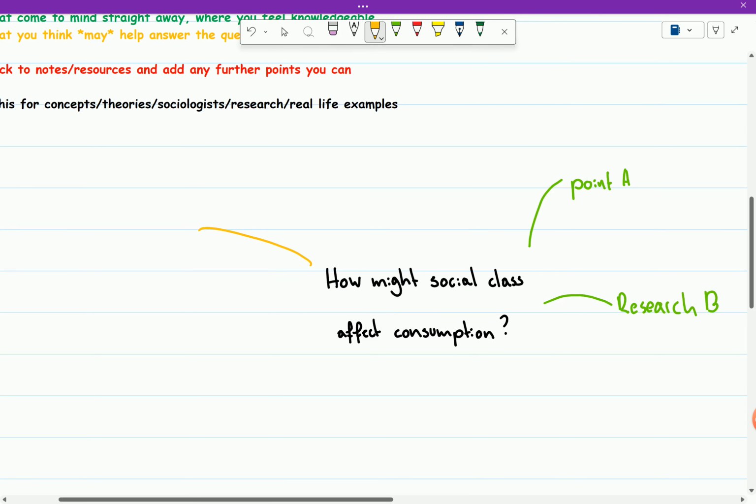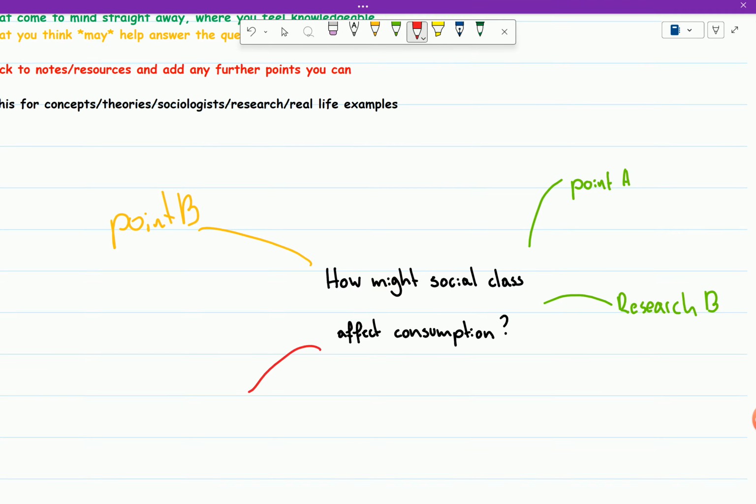And then let's say point B there, and then finally, let's say concept C. Now, obviously, you don't have to name them A, B, and C, whatever.